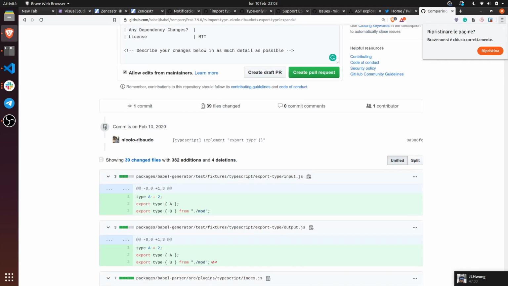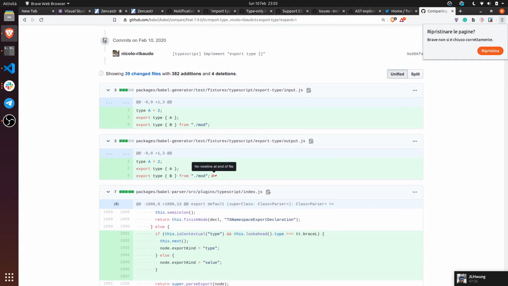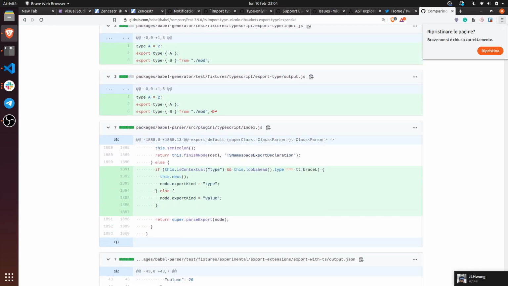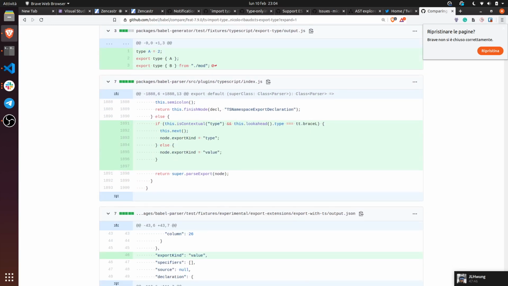Okay, so this is the new Babel generator path, and we didn't have to update the code because it was already here for Flow. Then here we have the Babel parser new code, which checks the current keyword, then checks if the next token is the opening brace.